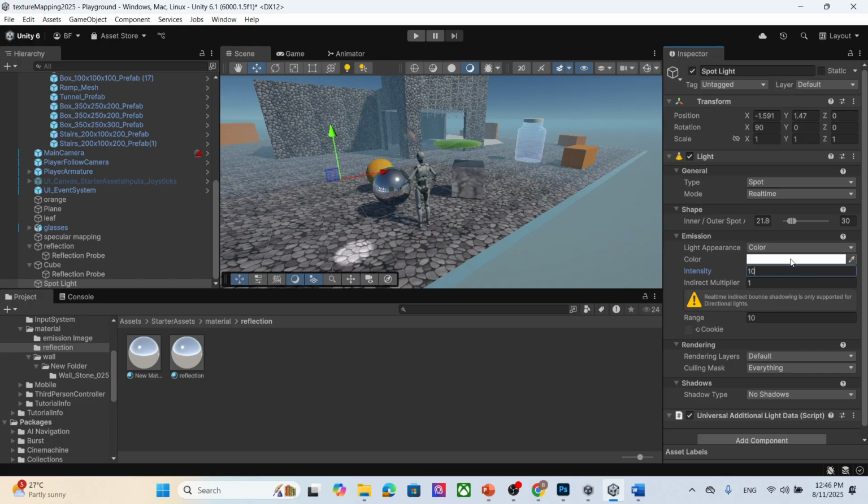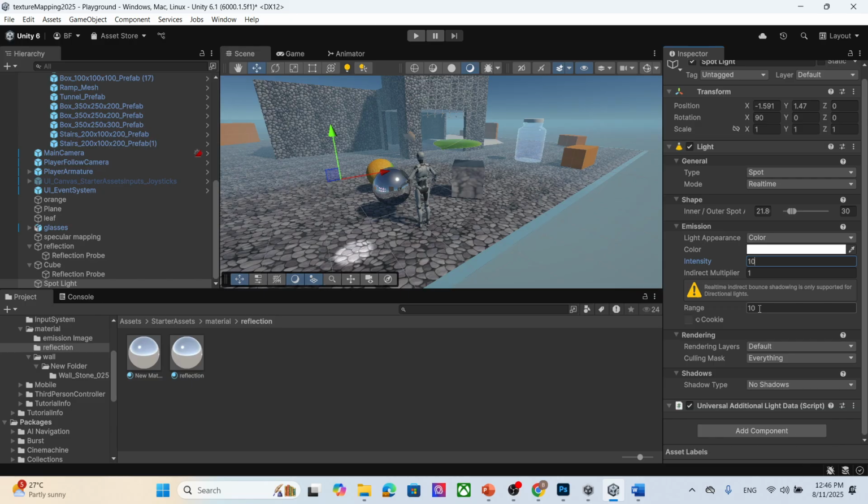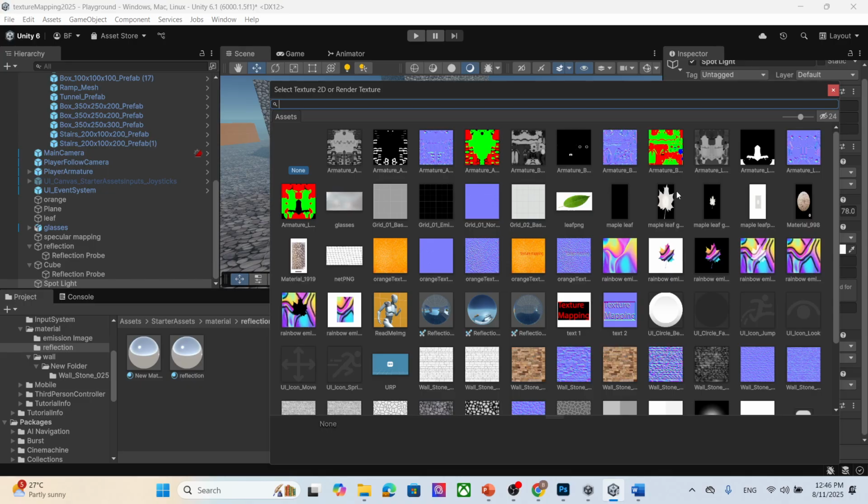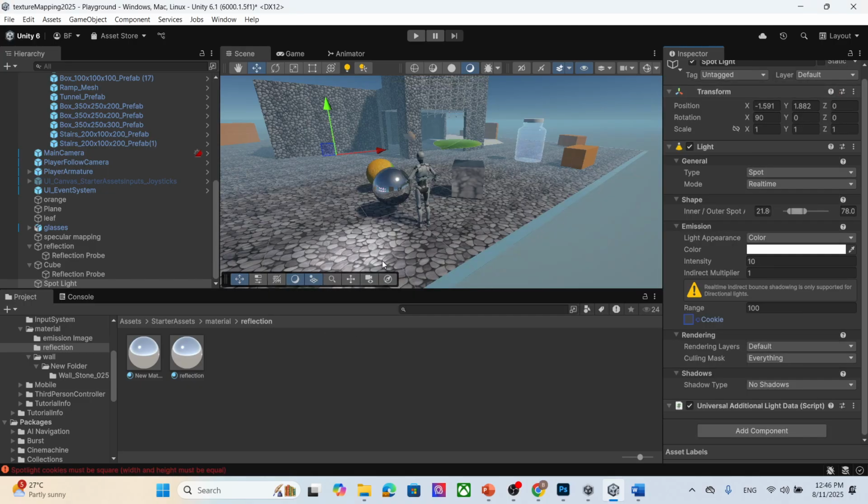Okay, so the range, the inner and outer, we make it a bit bigger so it's easy to see. Okay, so for this cookie, the projecting that you wanted, you can use the real-time indirect spot shader, but it only supports directional light.